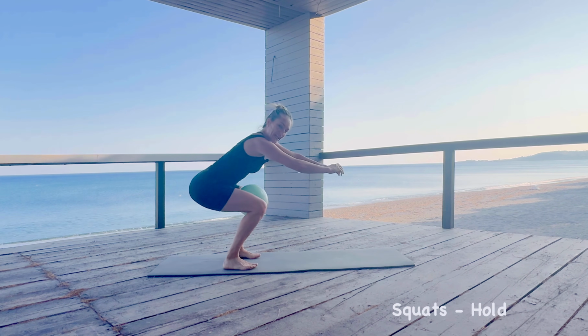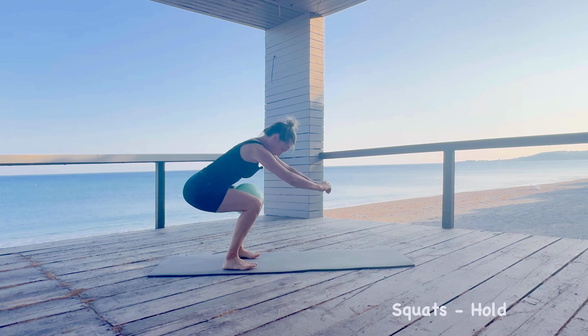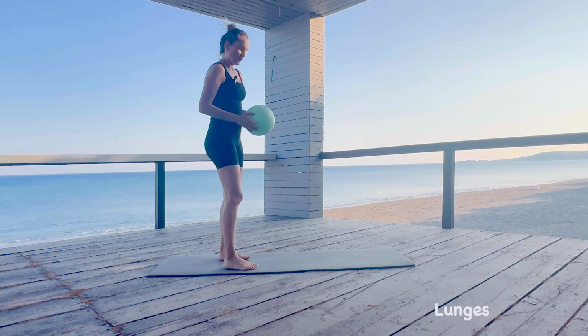We're going to stay for 10, 9, 8, 7, 6, 5. Make sure you're pushing through the heels. That's it. Sending your bottom back, center of gravity back, using your glutes. 3, 2, squeeze your butt and come on up. Well done. All right, grab that ball. Whew, have a breather if you need.